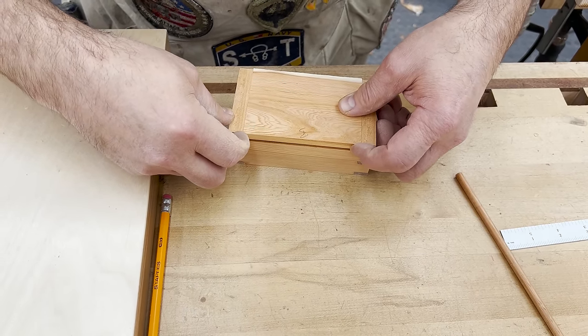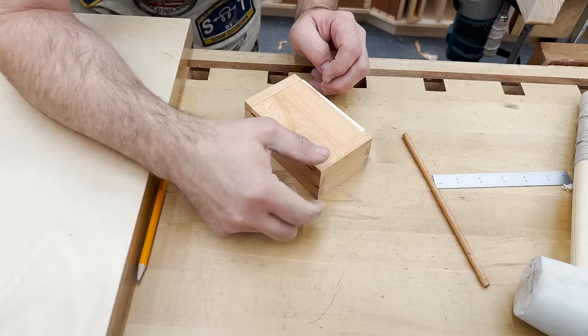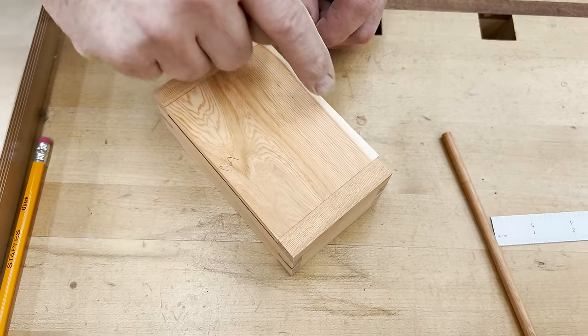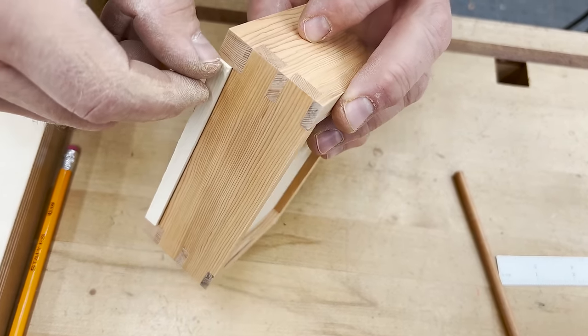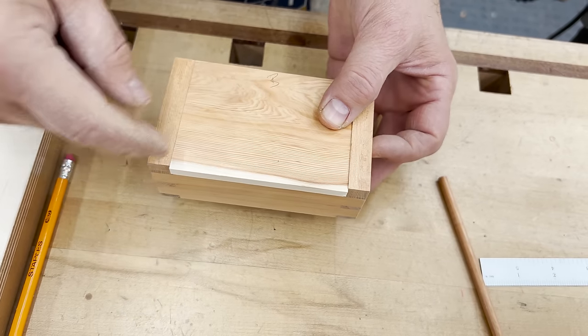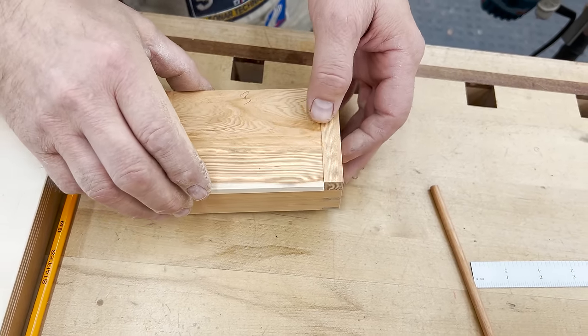Okay, they're both flush. Good. All right, now, well, I was going to say I want to keep as much of that sapwood as possible, but I see I've got a big chunk out right there, so I really can't save any more than that. But when I flush that off, I'll still have that little bit of white.